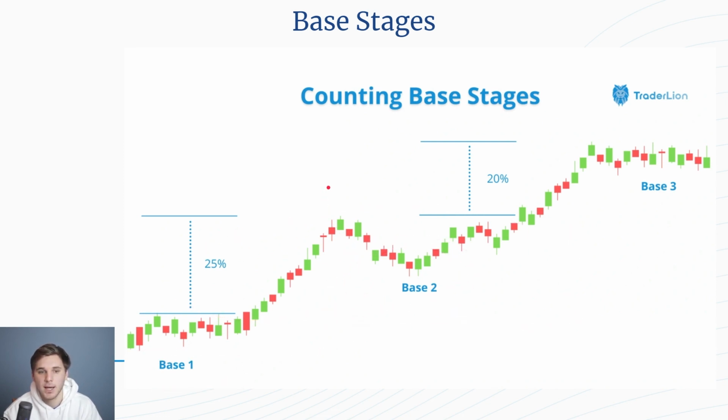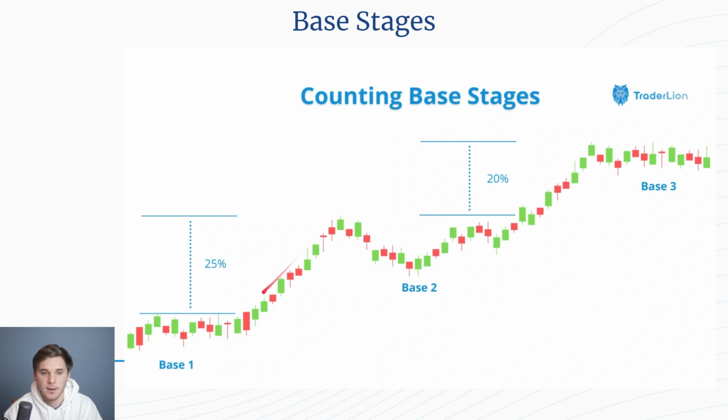And what is the usual price move from a base? Well, the average is about 20%, 25% from a first stage base. And you can see an example here. The stock bases, goes sideways, moves up 25%. This starts a stage 2 base, and we got another kind of cup shape here, VCP, where we break out and we gain another 20% before forming the stage 3 base.